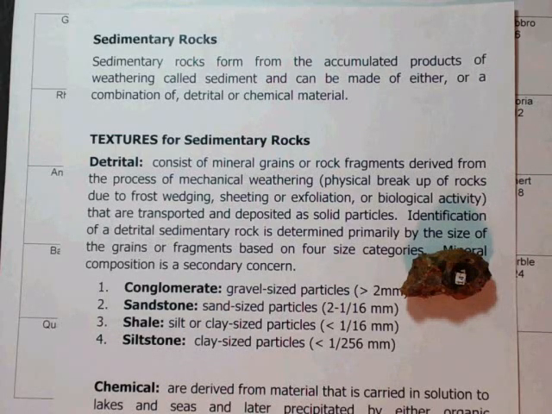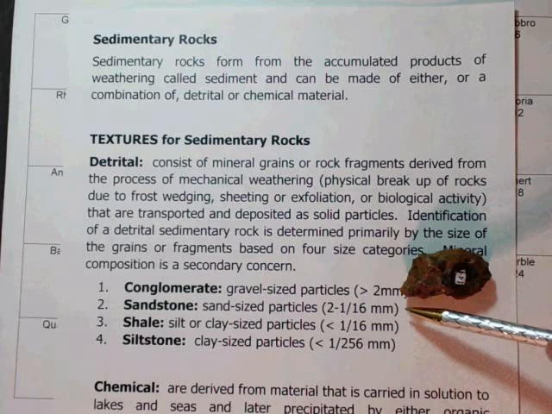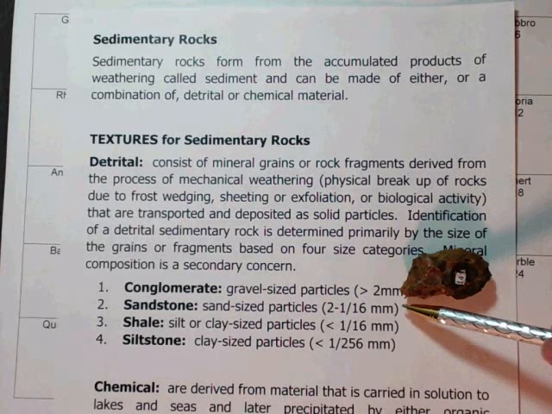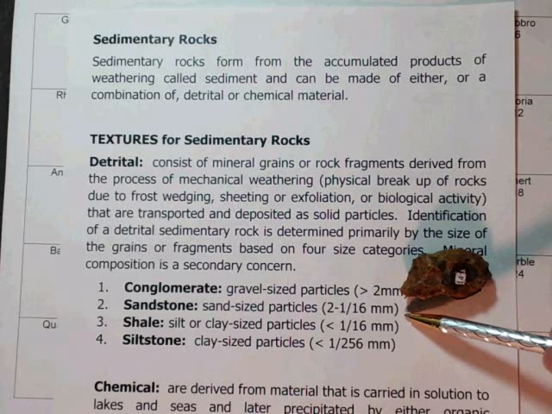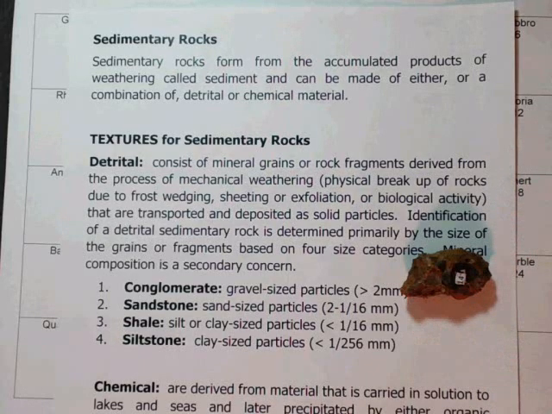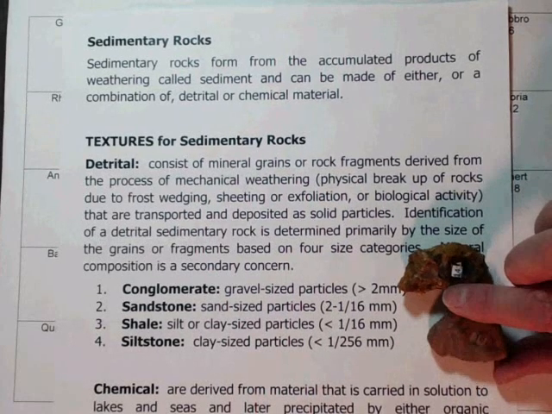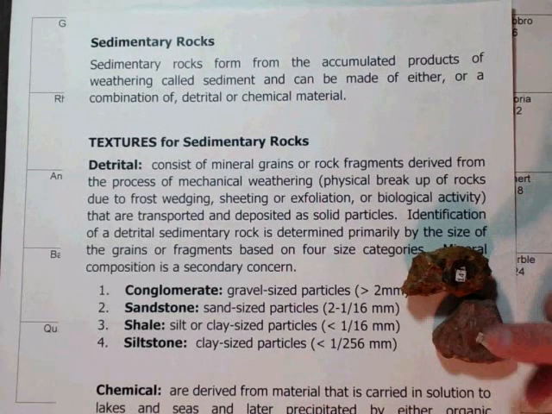Then we have the sandstone, so our sand size particles, 2 millimeters to 1/16 of a millimeter. So these are fairly small sand-sized particles. We actually have 2 varieties in some of the trays. Some of the trays we have a red color sandstone. Okay, so I've got an example of the red, and these are gritty feeling. They'll feel gritty. That's a good way to try to identify them.